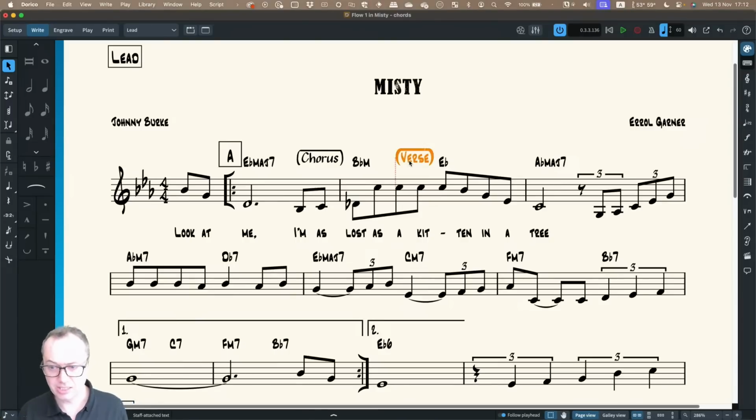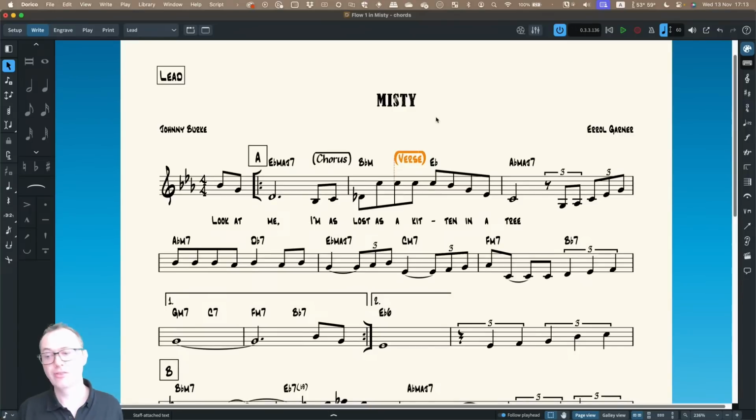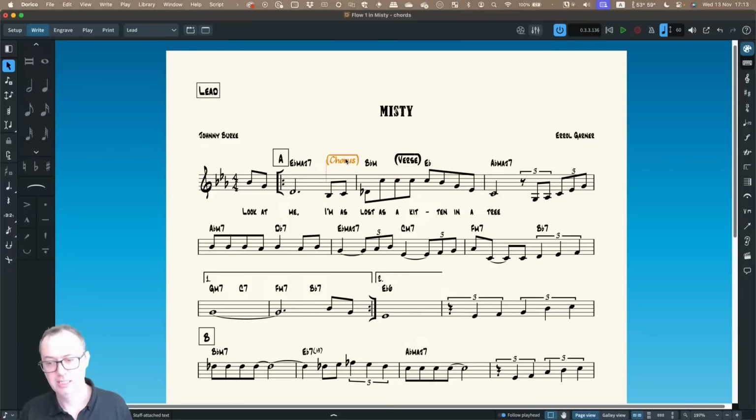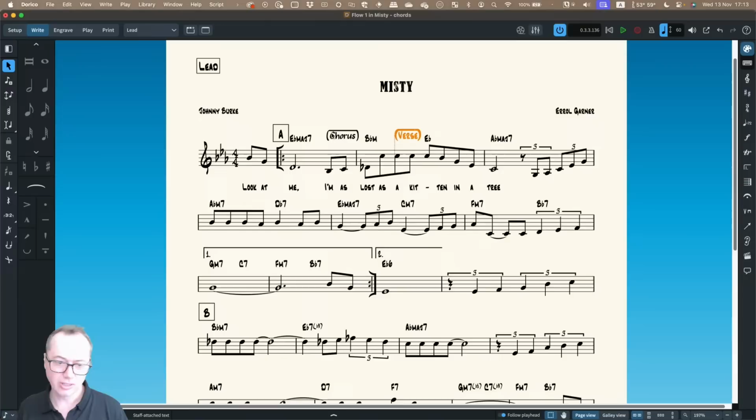Now, when you're adding these, don't normally add them just as Shift X. Let's look at some other parts and the reason why you'd want to do this. When you're creating a lead sheet, think that you might want to do other instrumentation. In my experience, when I've been making a lead sheet, you just go, oh yeah, I'll do a quick lead sheet for this. Somebody is going to say, oh, could you also do it in a different key, for a different instrument, or whatever.